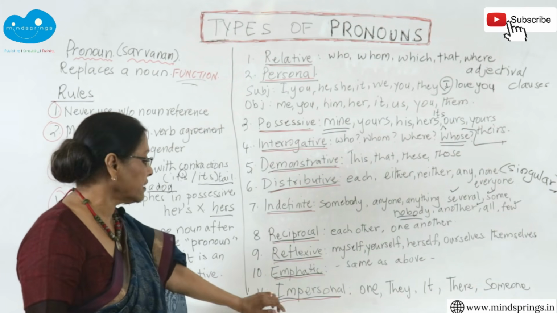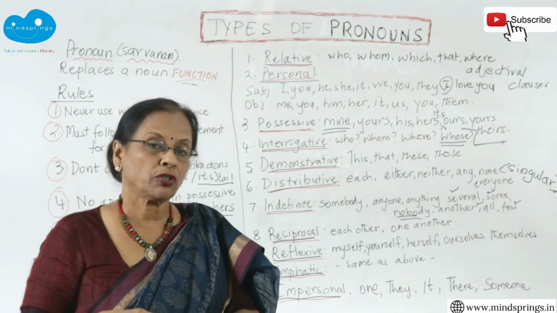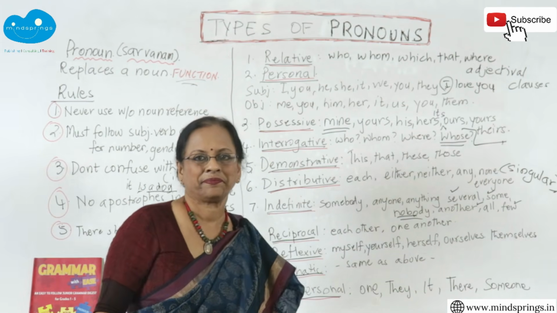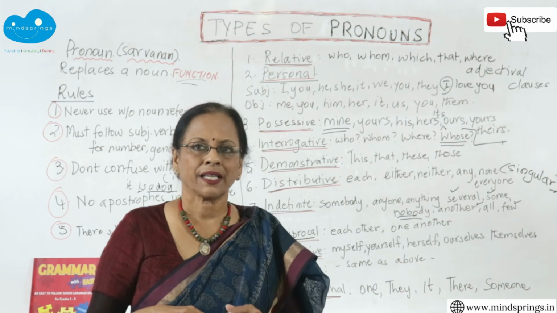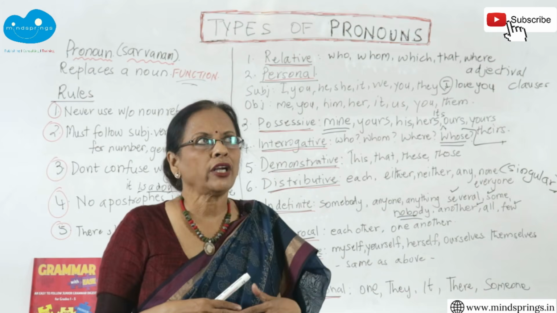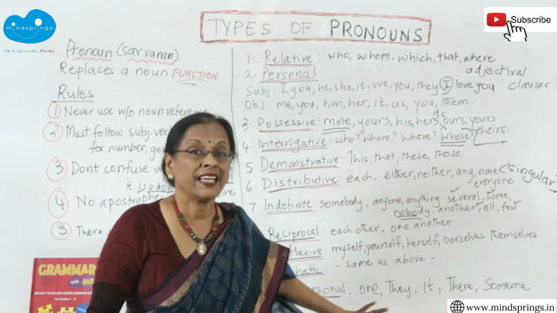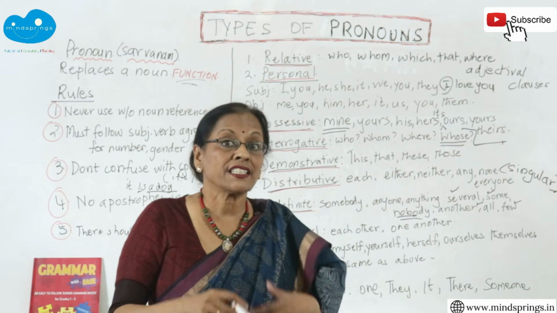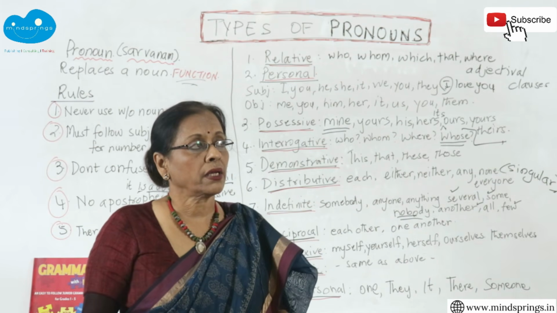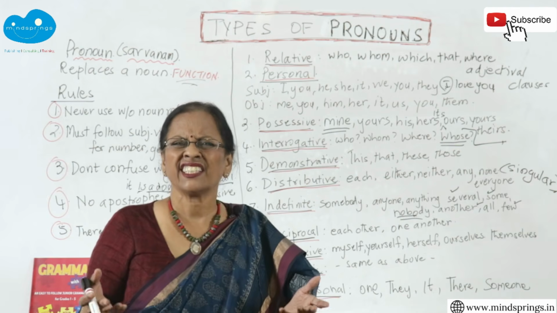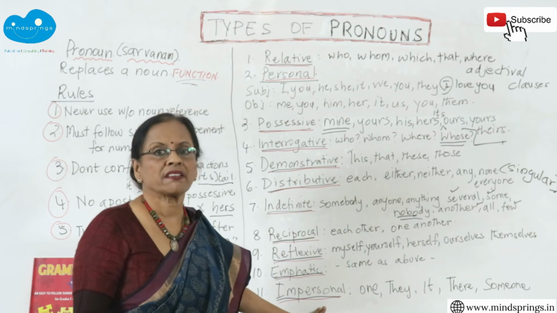The last one here is impersonal. We have something called the impersonal pronoun in English. Suppose I say it is cold. What is it? What does it stand for? It stands for the weather. I can just say it's cold today. I don't have to follow this rule, you know, where I have said to have a noun reference. In the impersonals we don't have a noun reference. It doesn't stand for any person. It's general. So I can come one day in the morning to the railway station and say, it's cold. That it there is an impersonal pronoun.